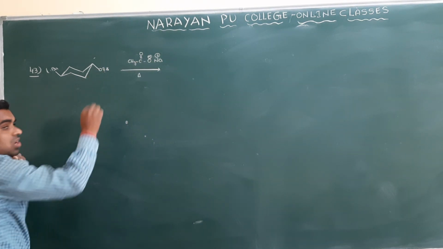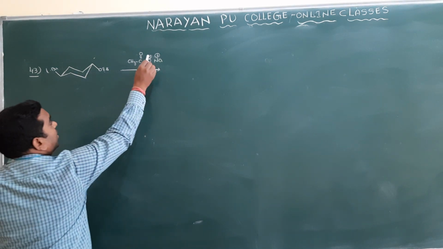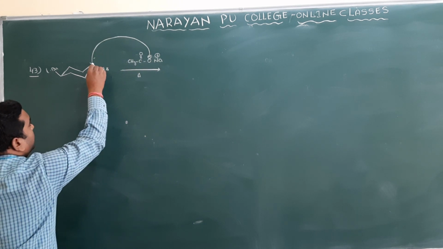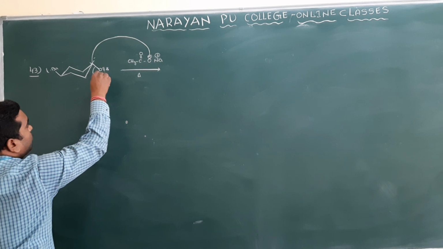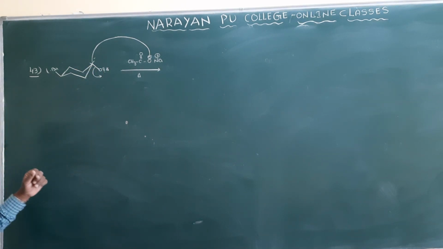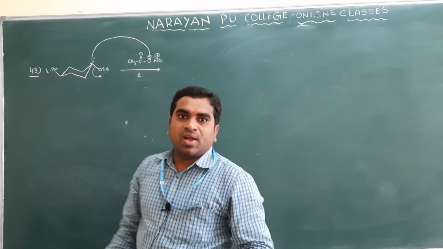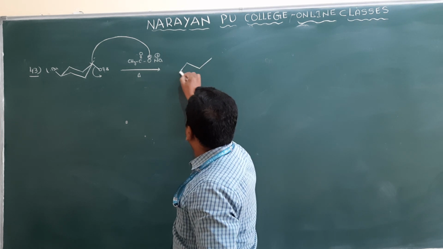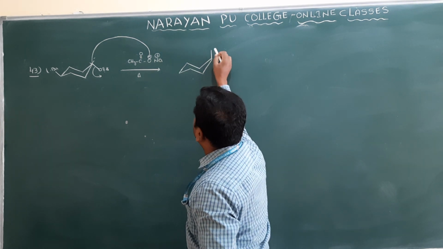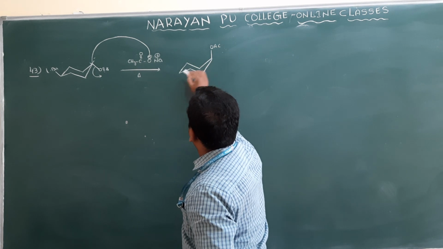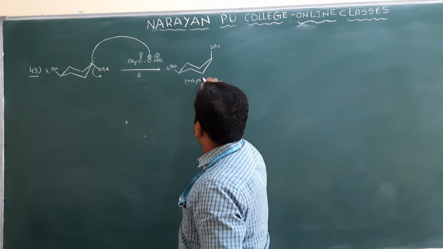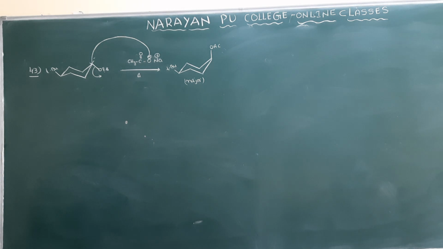And a very good leaving group is present here. It is in the equatorial position, and the nucleophile will attack from the axial position, the opposite position, and this leaving group will leave and be removed. Clear? So you will get this compound, and here OAc we will say simply, and here there will be a tertiary butyl. So this is the major product. This is question number 43. So option 2 is the correct one.